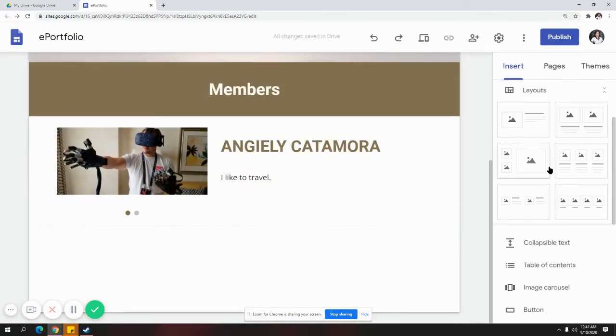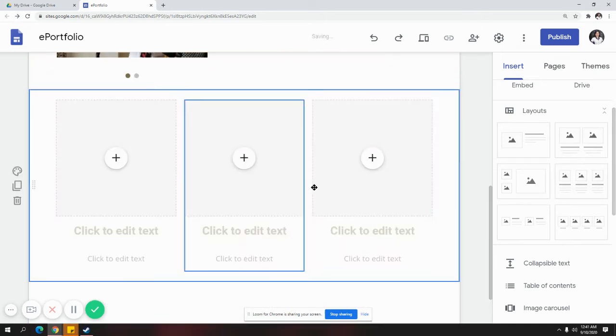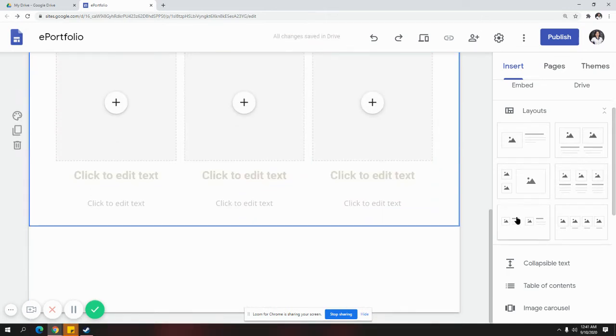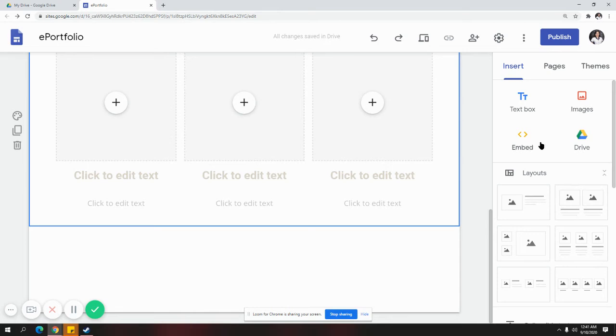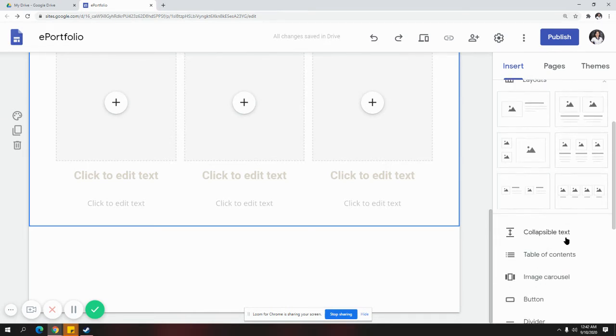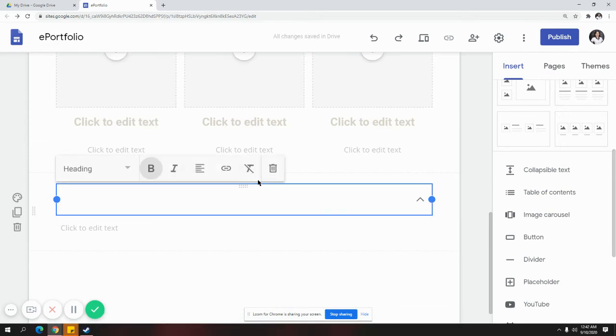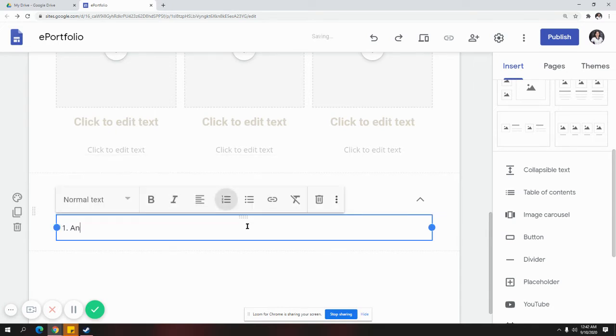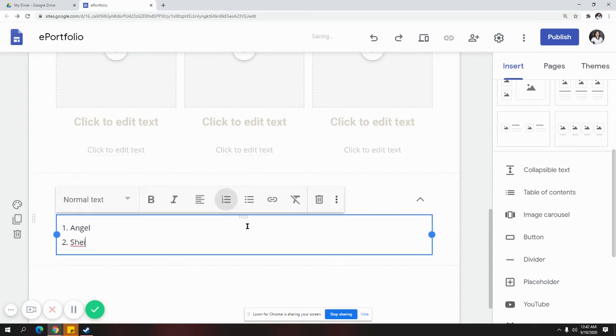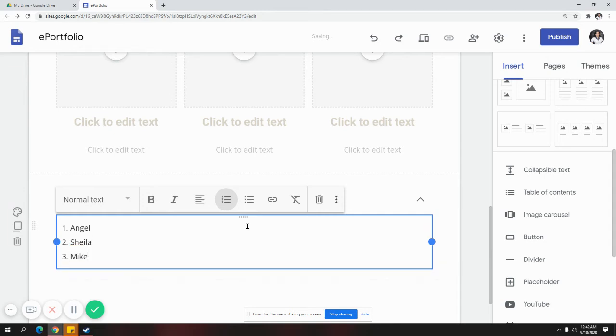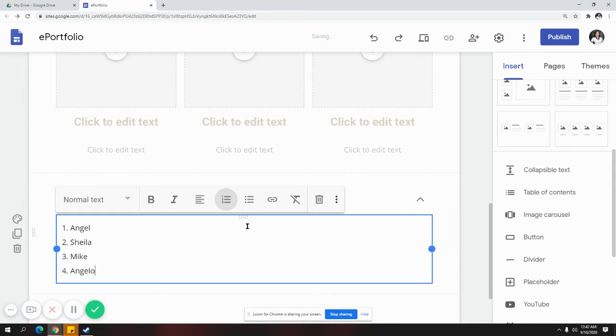So let's just assume that you already included some other contents. Depends on you what content. You can include again pictures, links, videos, or files. And for the collapsible text, let's say you want to have members.